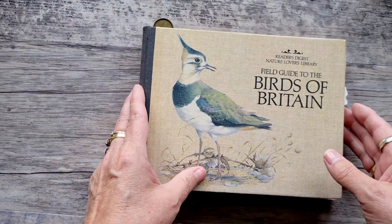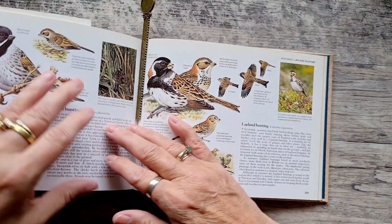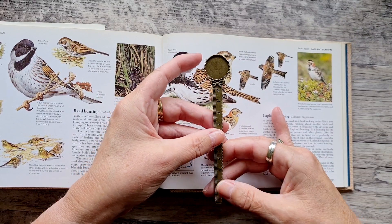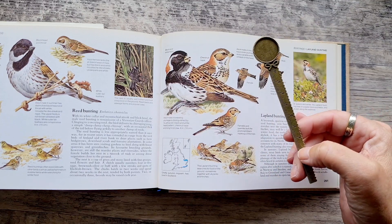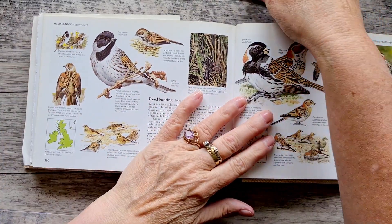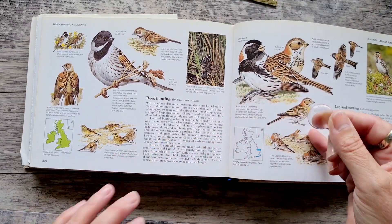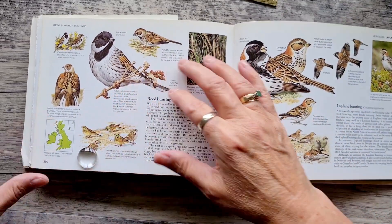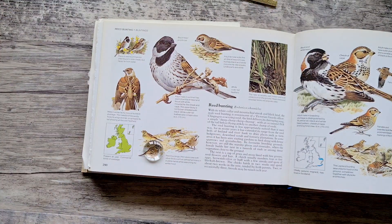I've got a quick project I want to do right now — it's not even really a project. I got these off Temu. I did one for my daughter for a bookmark and my mother really liked it, so she asked if I could do her one. I figure you get six in a kit with these little glass — I don't even know what you call them, my mind's gone blank. So I thought I would glue these down while I just have a chat.